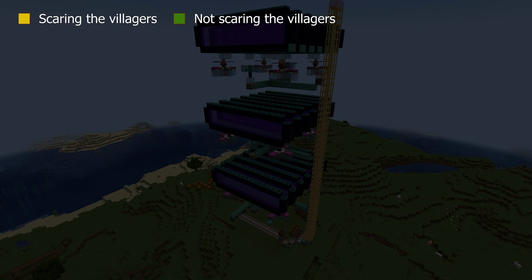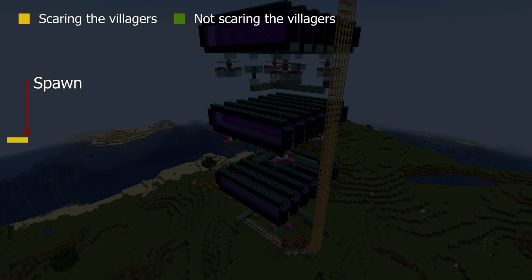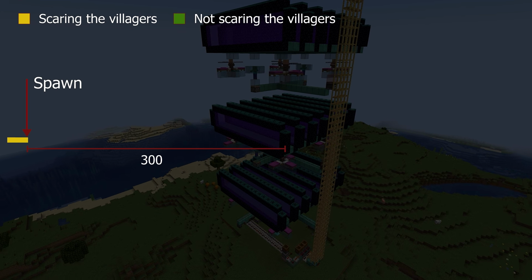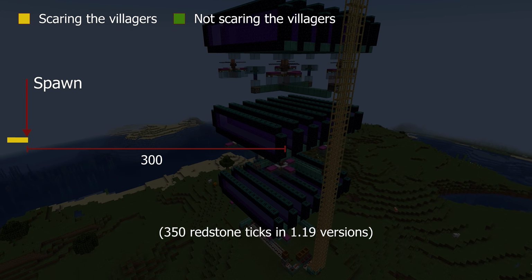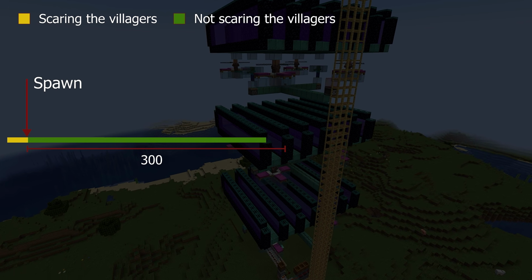To illustrate, we start scaring the villagers, and then at their next spawn attempt, they spawn a golem. We know that's 300 redstone ticks to the next spawn attempt in 1.18, so we can stop scaring for say 292 redstone ticks.